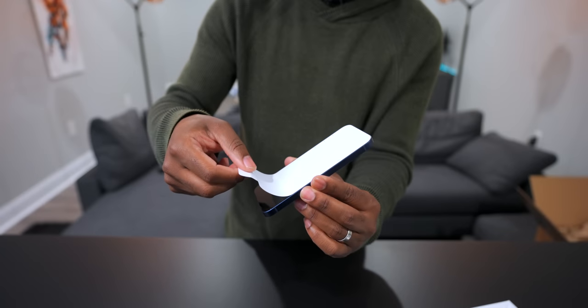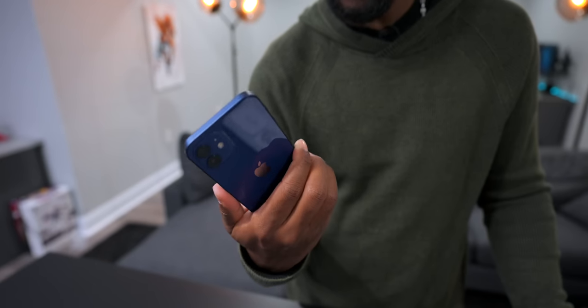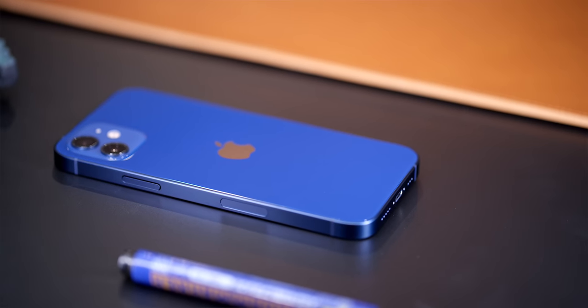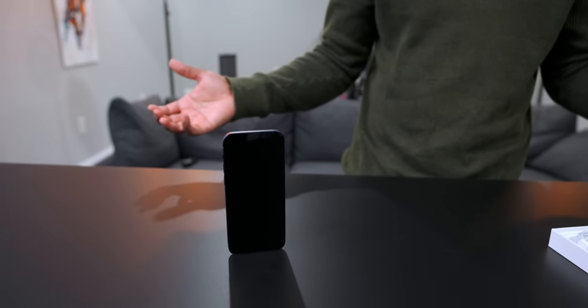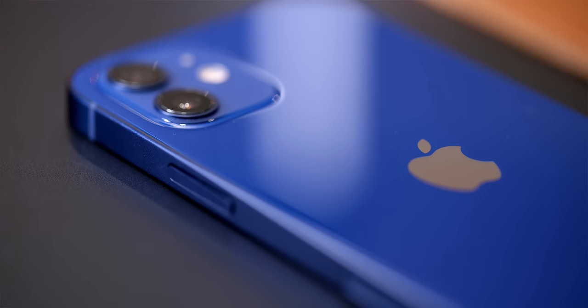Shall we just take a look at the iPhone 12? This feels so good in the hand. Apple has gone back to a similar design that we first saw with the iPhone 4 — these hard edges — and the iPhone 5, but it does have that glass back like the iPhone 4. Now it's all pretty seamless the way it's put together. I'm a huge fan. One of the biggest reasons I like it is because now, as a tech reviewer, I can just stand up my phone and get my shots without putting anything behind it. It's the little things. This blue looks so good.